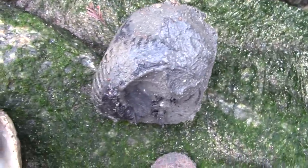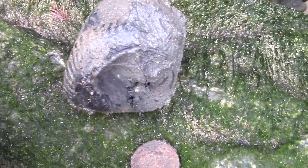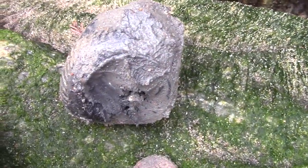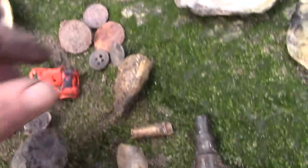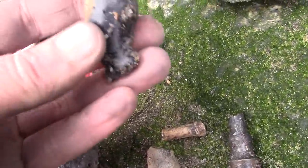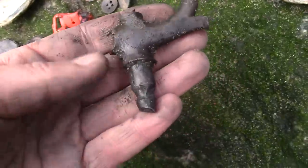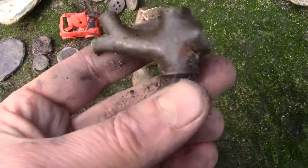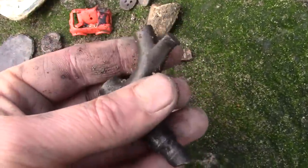It's a strange little object. I don't think there's anything too exciting, but I'll clean it up anyway and see if I can work out what exactly that is. A top to something. It looks like a candle, it looks like a lamp fitting of some kind. Always find a few pipes. Well, not always, but today I did well. A couple of little early ones there. Really happy with that. This is part of a barrel tap, so that would have gone inside of a barrel. Half of it's broken off, so that's probably why it's flung. Poured your beer out from it.